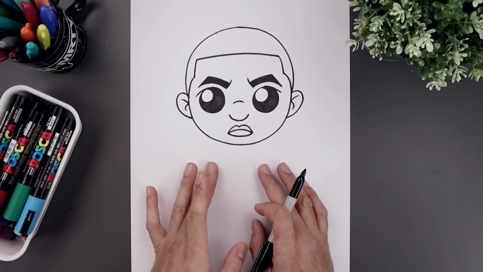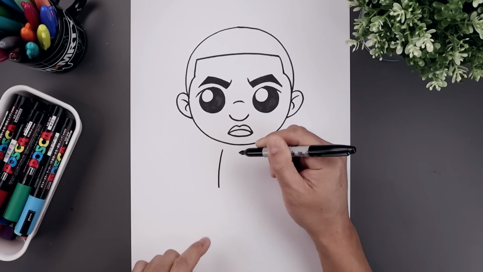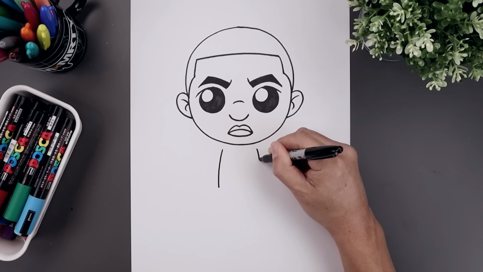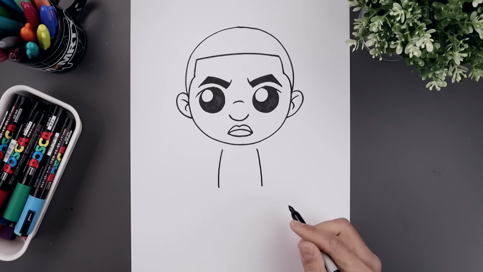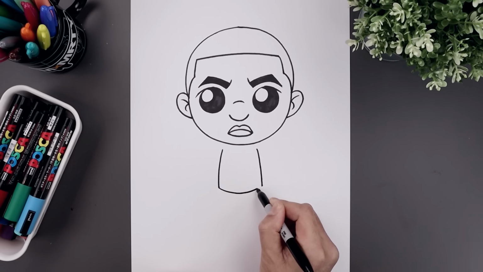Now I'm going to move down and draw on the side of the body. Let's start over on the left, curve this out and down towards the hip, move over towards the right, come down towards the same height. Let's connect the hips with a curve, move down and then up.